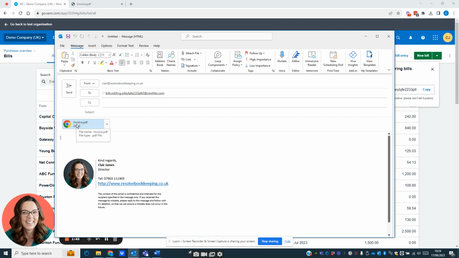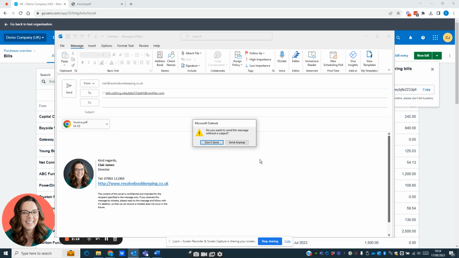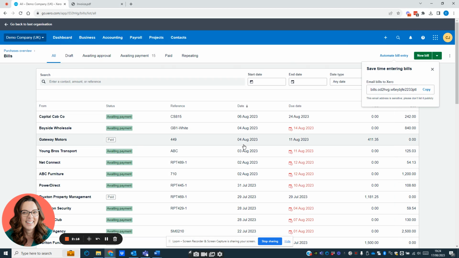Now, it works best with a PDF file. As long as you email that into Xero, this is going to work. If there's other attachments here, maybe they have some contracts of services, some T's and C's, you can delete those off before you email them in. If you don't, you'll just get that document in Xero as well. So you would then have to go in and delete it from Xero. So sometimes it's better to only email in the one document you want. So we just press send, we'll email that in. And we'll give it a few minutes to find its way into Xero.